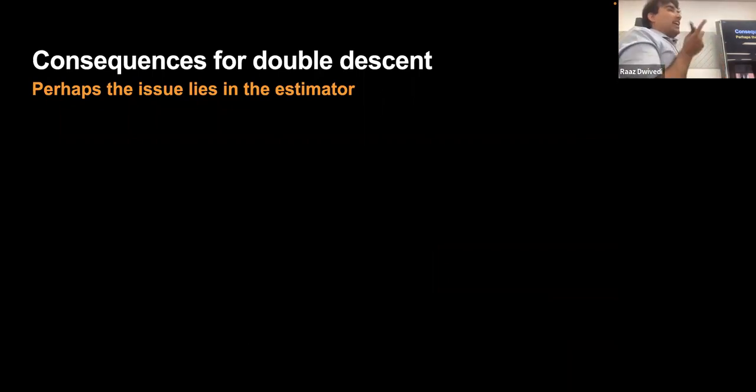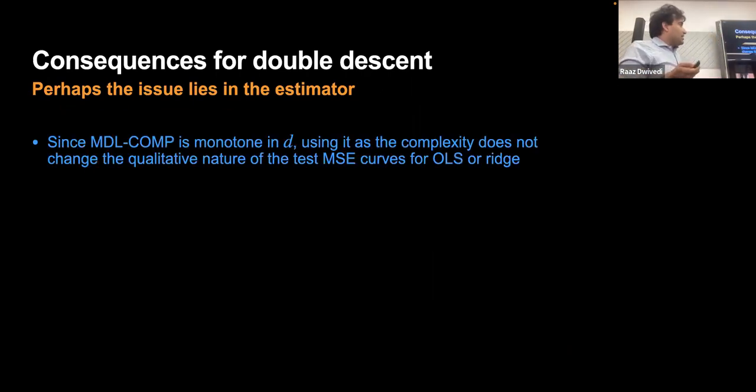What can we say about double descent? That was the goal. The kind of surprising bit, but maybe not a disappointing bit, is that MDL still remains monotone. It is like D over N log D. So the complexity is not what we originally thought it would be, that after D, maybe the complexity starts to reduce. It doesn't. It just grows slowly. So it means that if I change the x-axis from parameter count to MDL complexity, I'll still see all those curves. I would not change the shape of the curves.